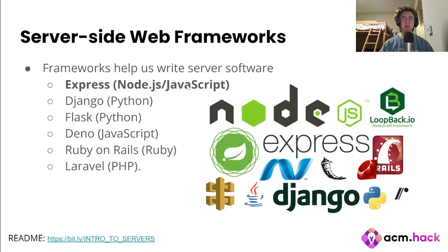Just an example of some server-side frameworks. These are just sort of server software that helps us write our servers. Without this, it would really be a lot of tedious and just sort of boilerplate code to do things like routing. If you don't know what that means, don't worry about it. Today we'll be making an Express server in the demo. Express utilizes Node.js and JavaScript. Other frameworks are also built for other languages. You see Ruby on Rails and Django for Python.